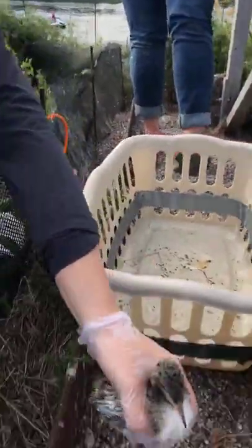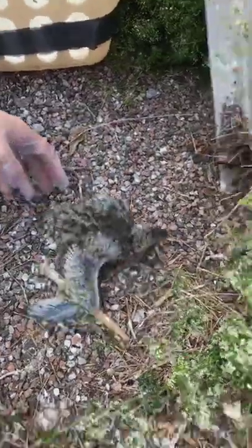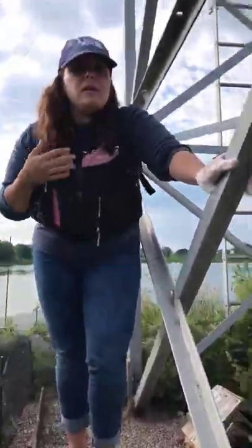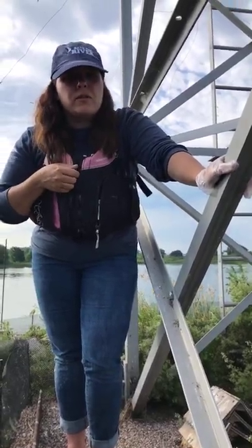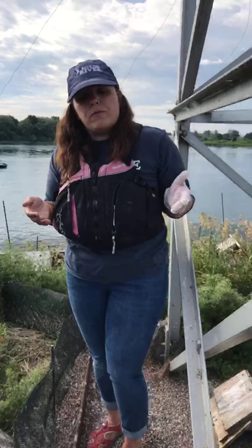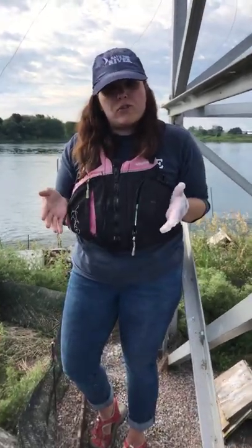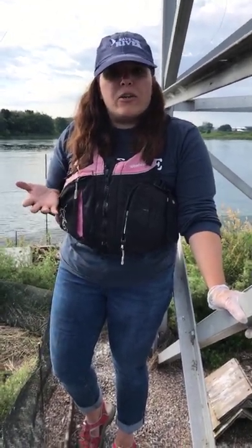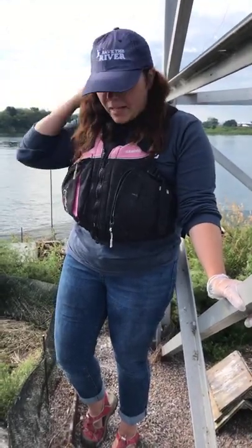This is our last baby band for the day. How old are they, Patricia, when they can receive a band? Usually about a week old. A lot can happen in the very first few days of life — extreme temperatures, hot and cold, storms, predation — so you want to make sure they're big enough to receive a band and are going to be able to survive. Basically you're not wasting the resource of the band.